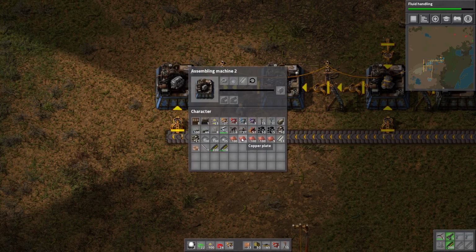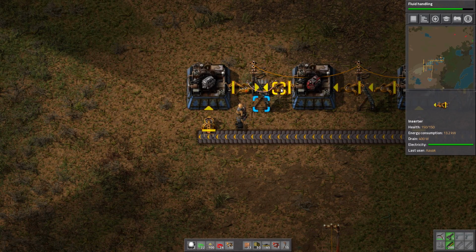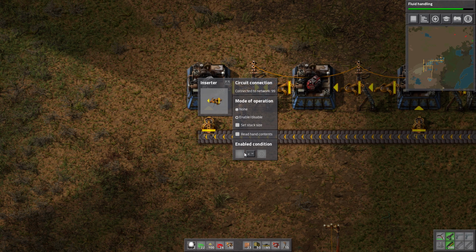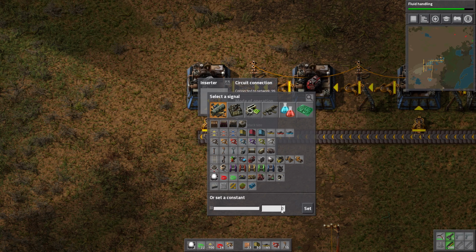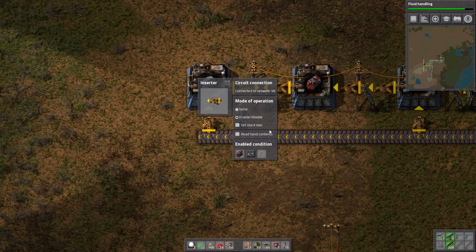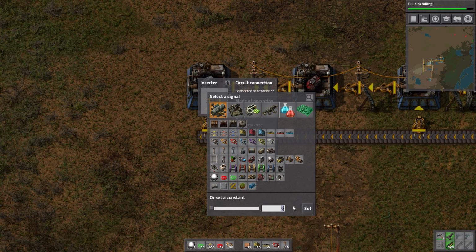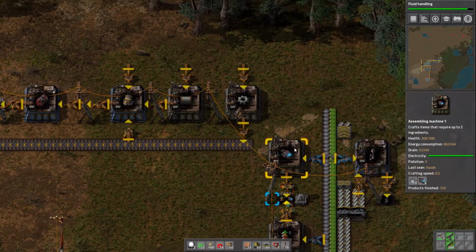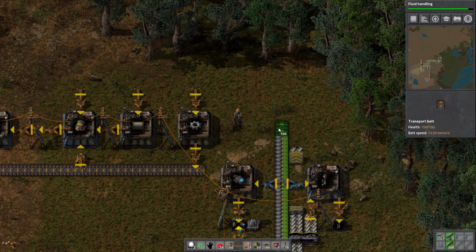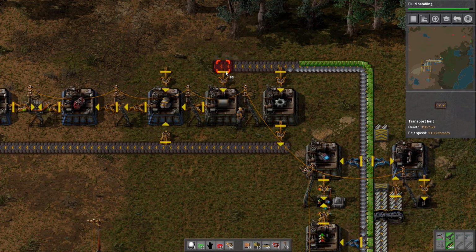So we want this one to be producing wagons, this one to be producing locomotives, and this to enable or disable. Enable condition if the amount of locomotives is less than, let's say, 5 at a time, and this one if the amount of cargo wagons is less than, well, given the way that we're going to be setting up the trains, let's say 10. That should be good for us. Right, there we go. Now we're going to want this to come up. Now, again, we could do this in a much better way than we're going to be doing here.